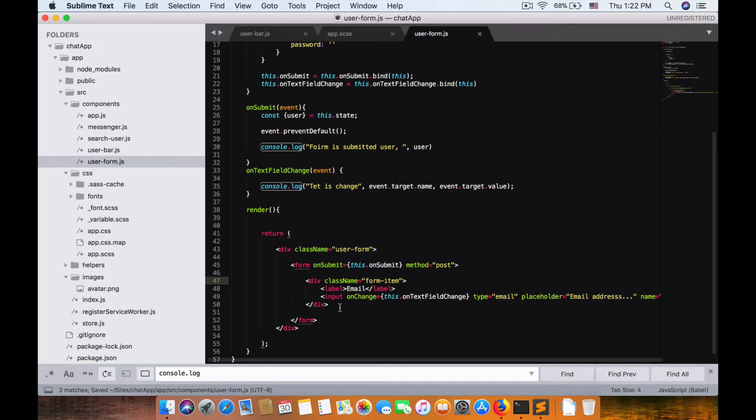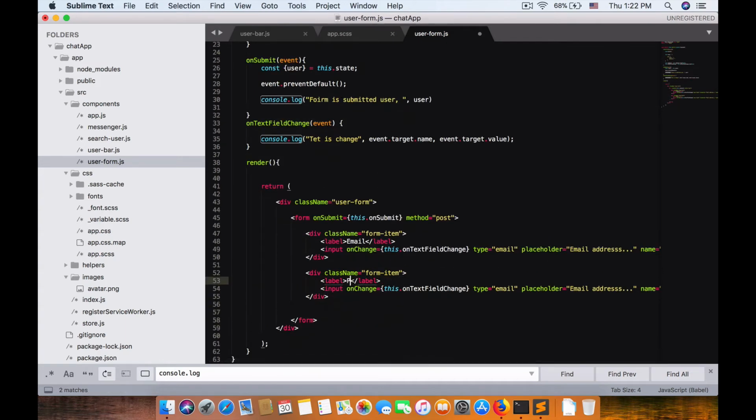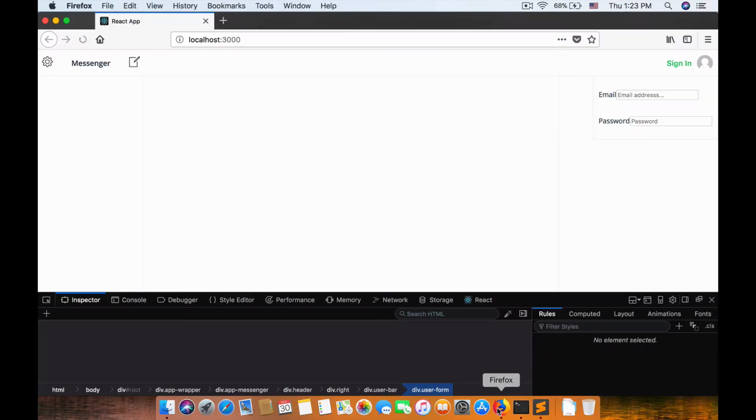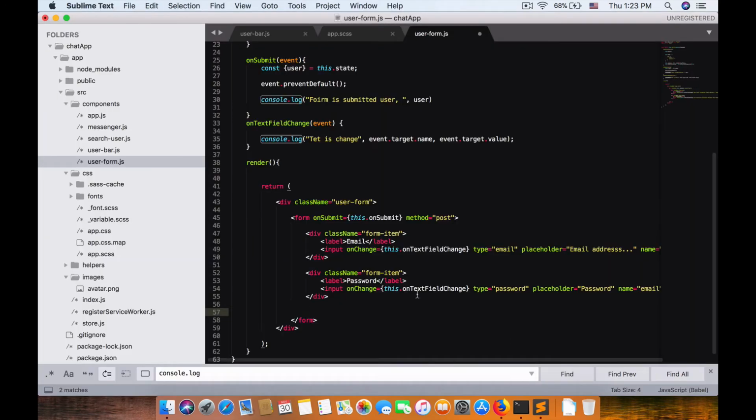So let me copy that and replace it for the password, and here we have a password, and onChange, type equal password, and rename the placeholder to password. Okay, and let's see how it looks. So we have a form right here, and I'm going to make a new div with class form action. So give a div form action.